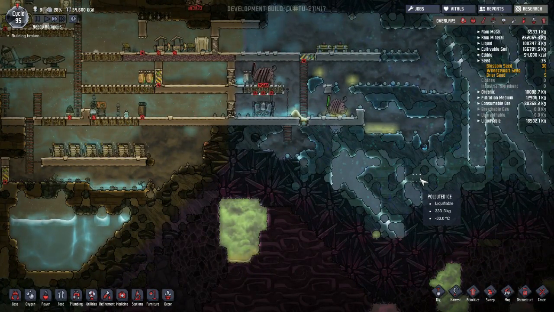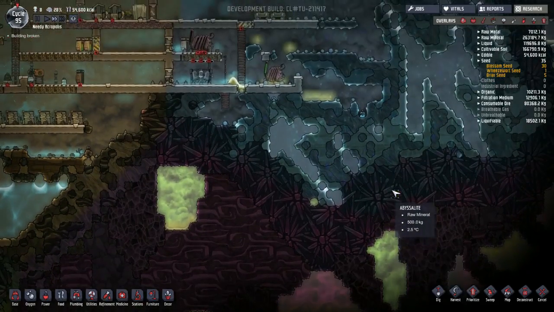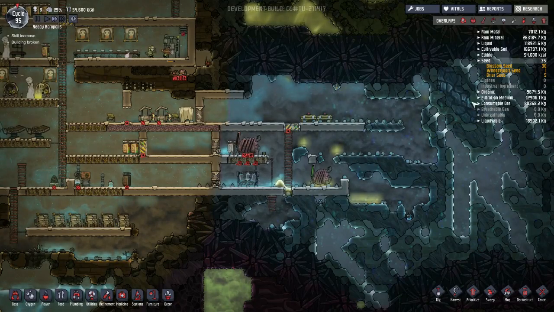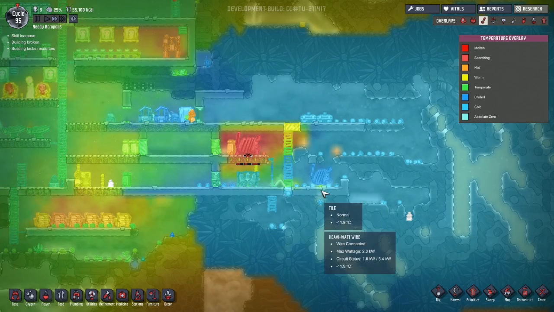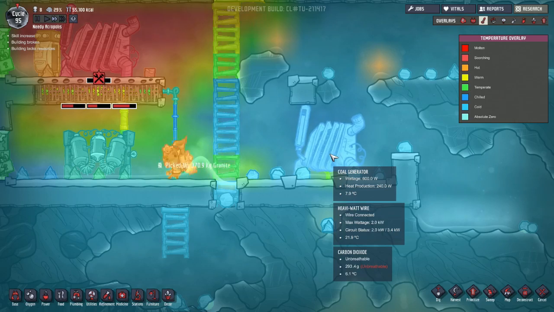Yes, you can pump magma in the game. I have no idea what kind of damage that does to things, but you can pump magma. How's this generator doing? Ah, this thing's still chilly. Nice and cool. It's sitting right at 7.8 degrees. More than anything, I found that if you control the temperature before it happens, it's so much easier to keep the temperature down.